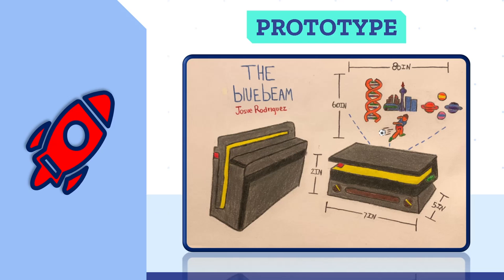Prototype. In a more detailed perspective, I've designed a prototype of the Bluebeam as shown in this image. There are two perspectives: standing and reclined, as it has many positions depending on the usage purpose. The interior where the device is placed is the yellow section, and the audio surround system is the brown section. It has a universal input for phones and tablets. The dimensions of the Bluebeam are 7 inches in length, 5 inches in width, and 2 inches in height. The interior has a patented microprocessor, seen in the red section, that scans the device and projects the content upward with a coverage of 80 by 60 inches, which is about the average projector screen size. Projections such as sports, planets, double helix, and city will be explained in the following.